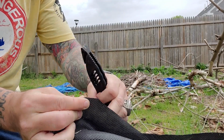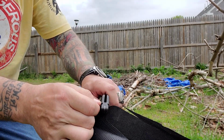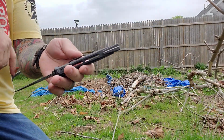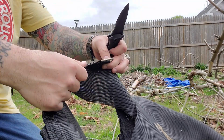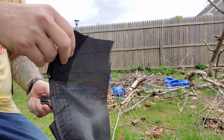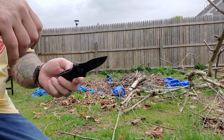Shreds it. So I need to make a cut on something, right? I'm just gonna put a little bit of material in there. Rips. I mean, look at that. It makes a perfect rip. Look at that. So literally this thing, I got all that nice hard piece of sewn area right there. Ba-boom. This thing is awesome.